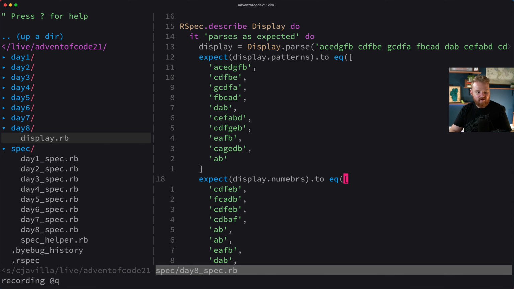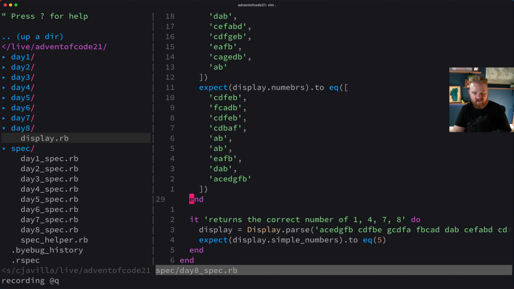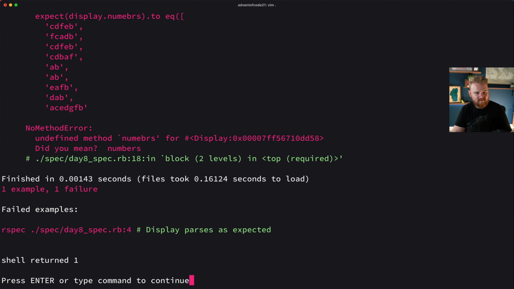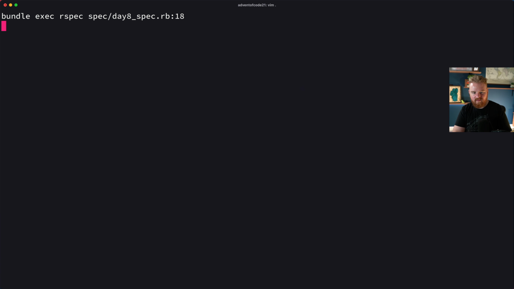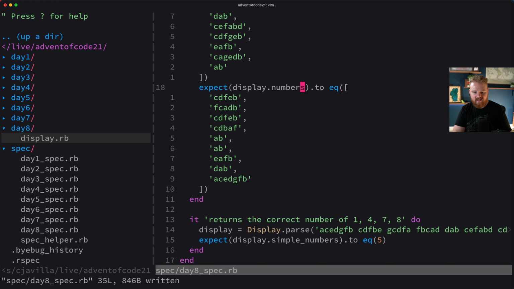All right, now we're crashing and burning because that doesn't have a closing paren. I misspelled numbers somewhere. Okay, so that's passing. Parse works as expected.